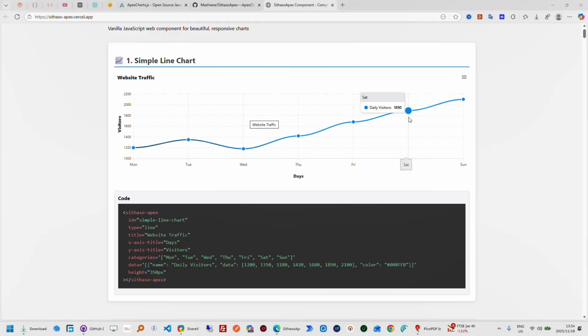So the width of the chart is basically 100%, and you're also able to download the chart to SVG, PNG, and CSV in terms of the content of the chart itself. So if you have been using ApexCharts to do your charts, this will come very handy for you. And also, if you have not been using ApexCharts, this is an opportunity to actually do so.